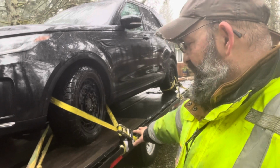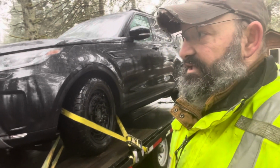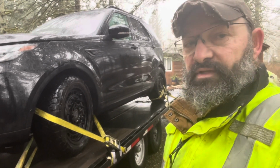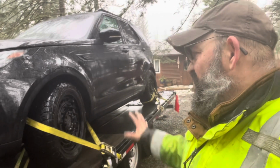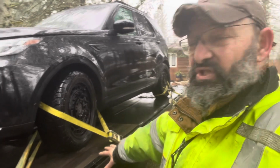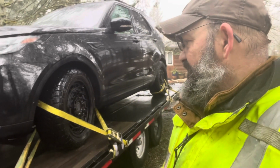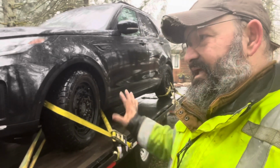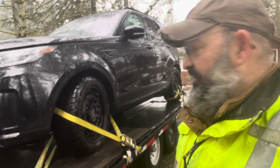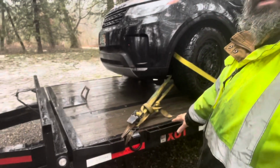Anyway, strapped, because Corbett is hilly, so I want to make sure, since I don't have control over the transfer case, it's locked, the wheels are locked. Obviously it's on the bed, but it's slick, the bed is slick, so there's not much I can do about positioning it any further than it is. We're gonna have a fun time winching it off. But anyway, a number of straps.